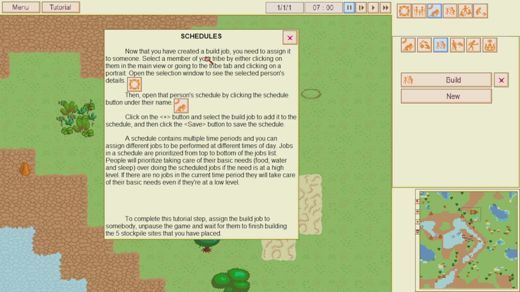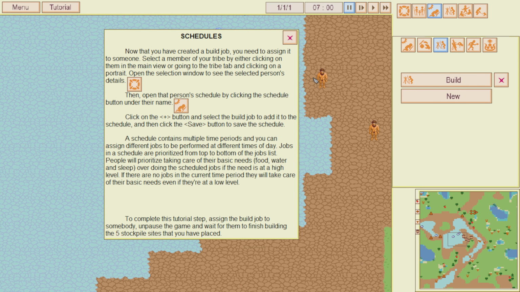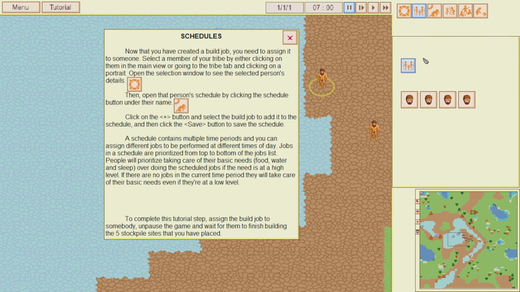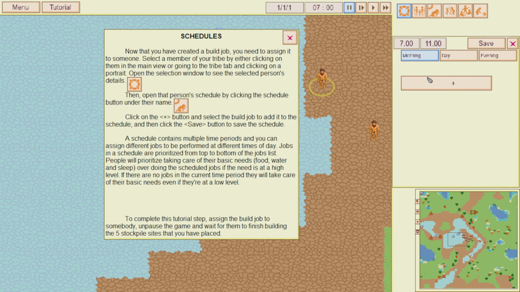Now that you have created a build job, you need to assign it to someone. Select a member of your tribe by either clicking on them in the main view, so we can go down here and click this guy, for example, like so. So this is the selection tool, right? Or we can go into the tribe and click on them like so. All right. Then open the person's schedule. So this is the schedule, by clicking the button under the name. So Brom here, Brom the Builder. All right.